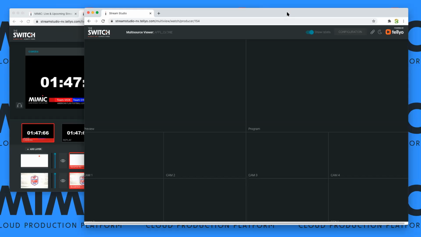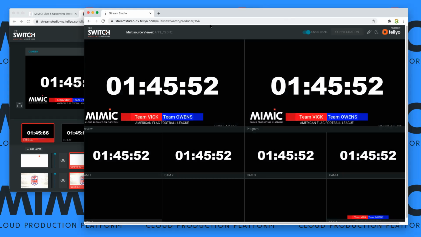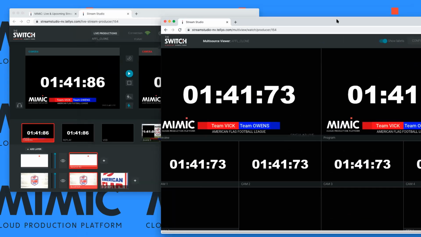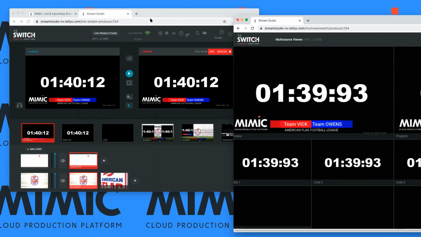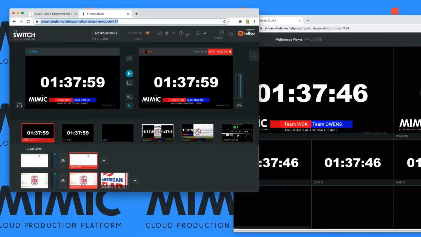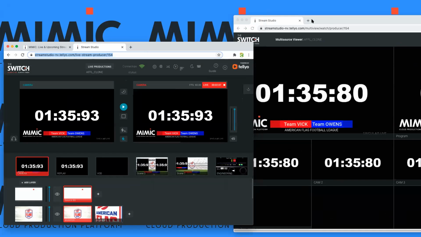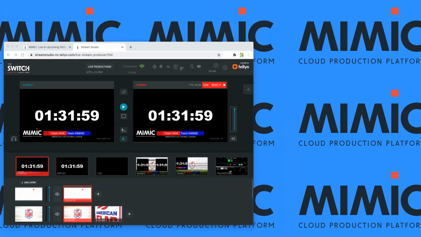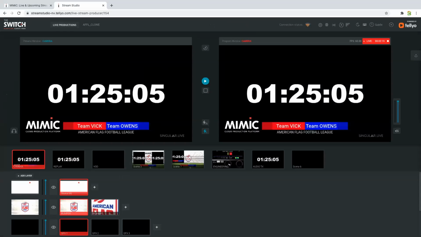And in this situation, based on when the camera feeds actually come up through after the counter's done, I would have a 2-screen setup. One screen would be my multi-viewer, and my other screen would be the actual Stream Studio production. So I'm going to move my multi-viewer to a different window here, and then come back into Stream Studio and just show some of the variations of what's going on here.